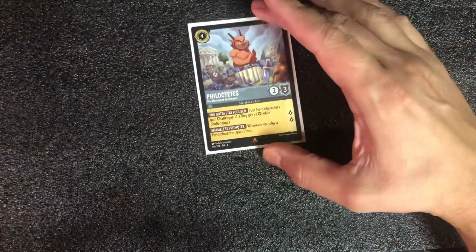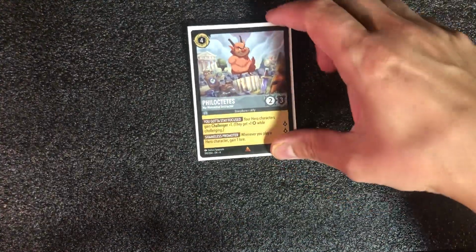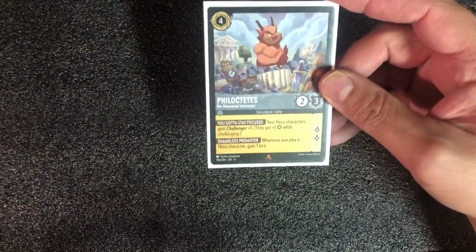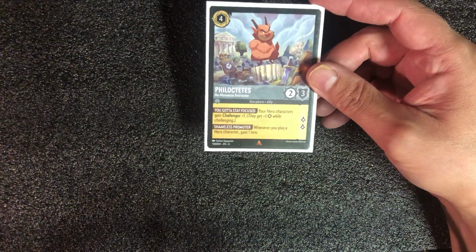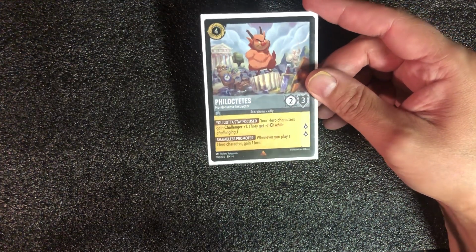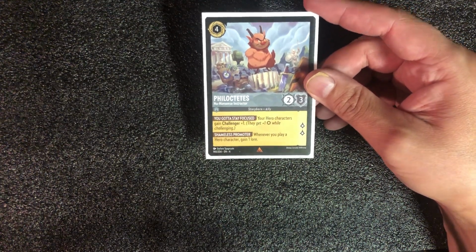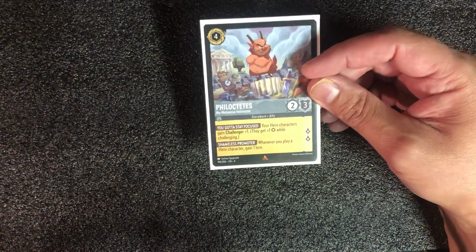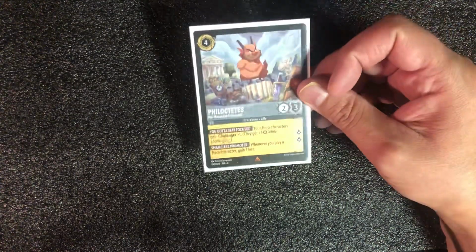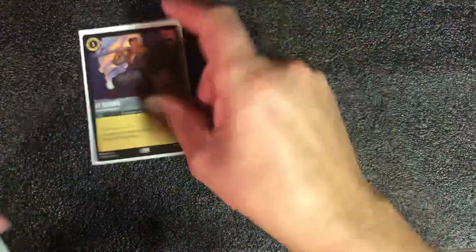He's also a hero. I got 1 of this guy, Velocities. I don't know how to say that. He's a 2/3. Your hero characters gain Challenger +1. So again, for the attacking. And then whenever you play a hero character, gain 1 lore. I don't know if I'd want to have more than 1 in here. He's pretty cool, but he's 4 cost. So he's not going to hit the board for quite some time, but still cool that you gain a lore every time you play a hero.